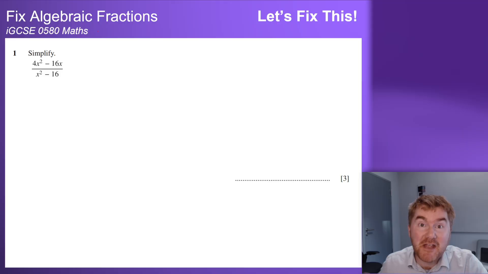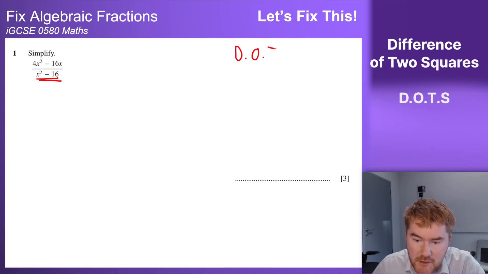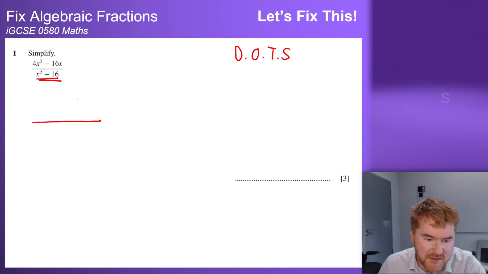So the first thing here is we need to simplify this expression, very typical three or four marks. And the way I like to do this is as follows: if I look at the bottom here, this is a very special form of factorizing called difference of two squares. This is something you really need to recognize for IGCSE maths.